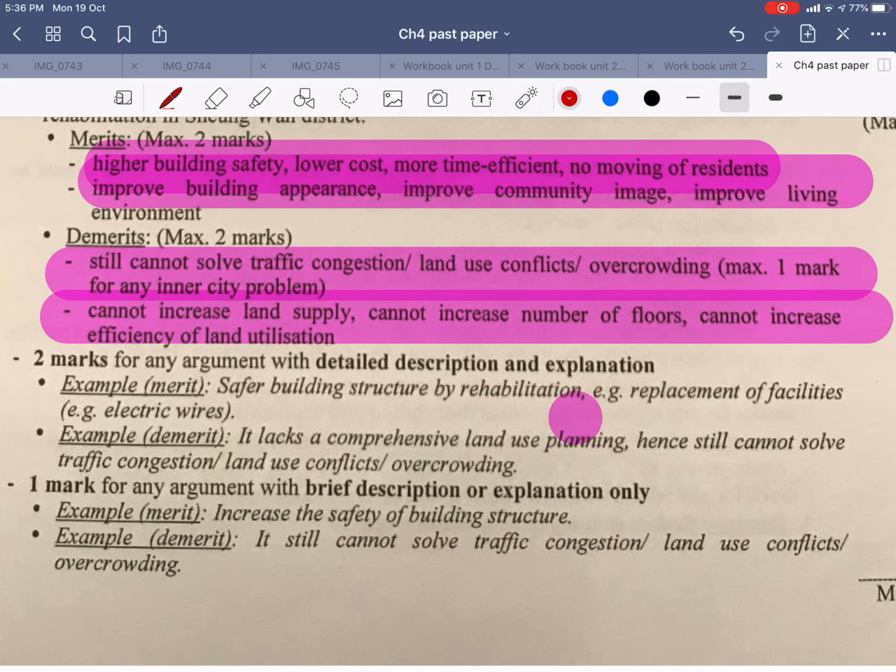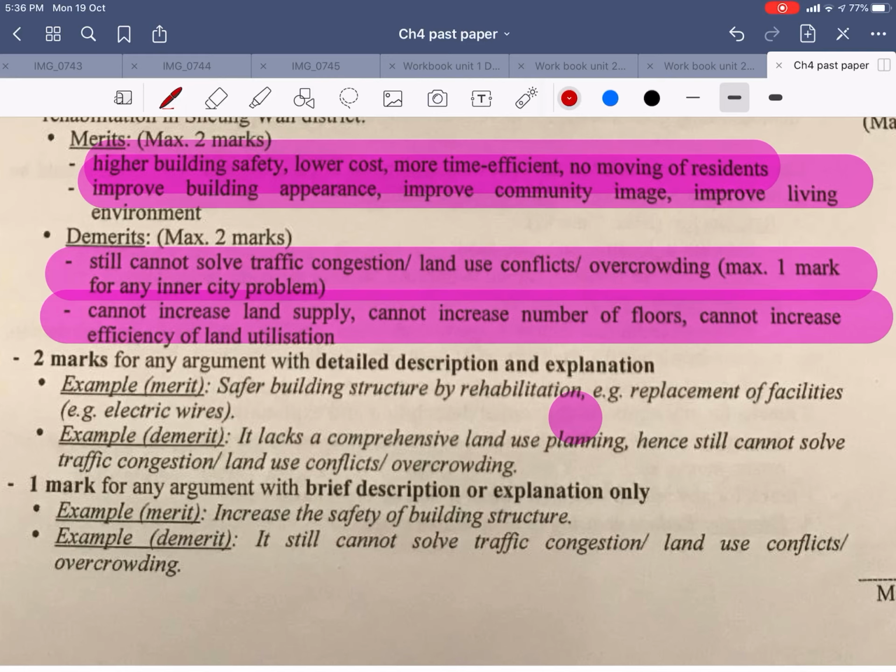Let's think about the food alley next to our school, which is an example of rehabilitation. The building is originally older than Mr. Leung, already 40-something years old, but you can see it's still well painted and well maintained, so it's in quite good condition.